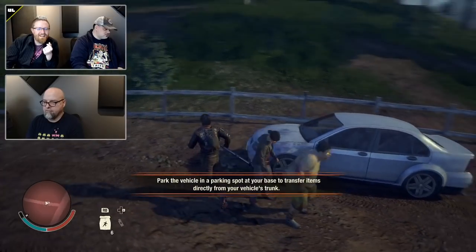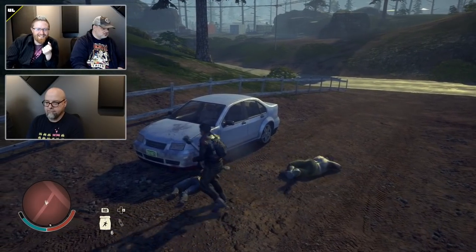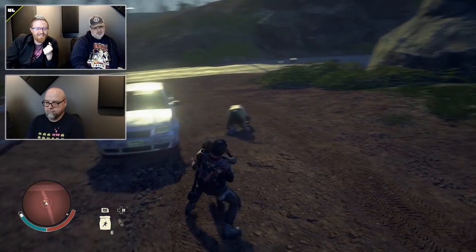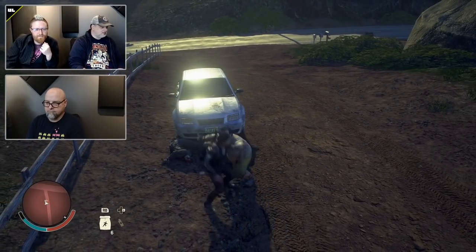Yeah, so if you're getting overwhelmed, you can just go, hey, back up, and then whack. Yeah, because it puts him into nice little sort of stagger recovery mode, and then... Does that take less stamina? Yeah, the pop takes less stamina than a normal hit. Yep.